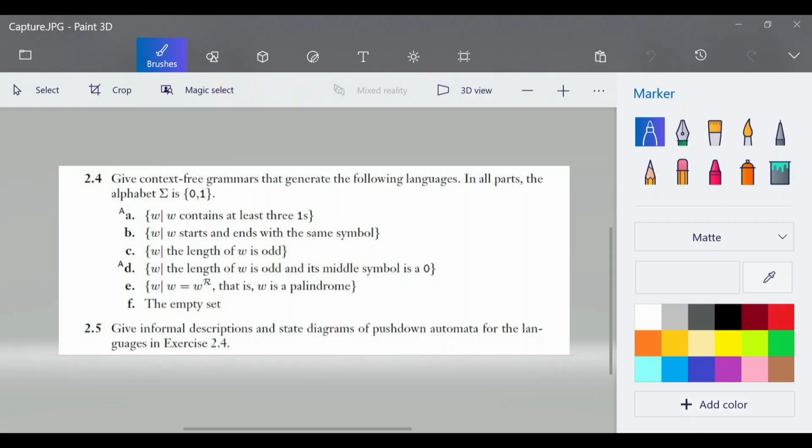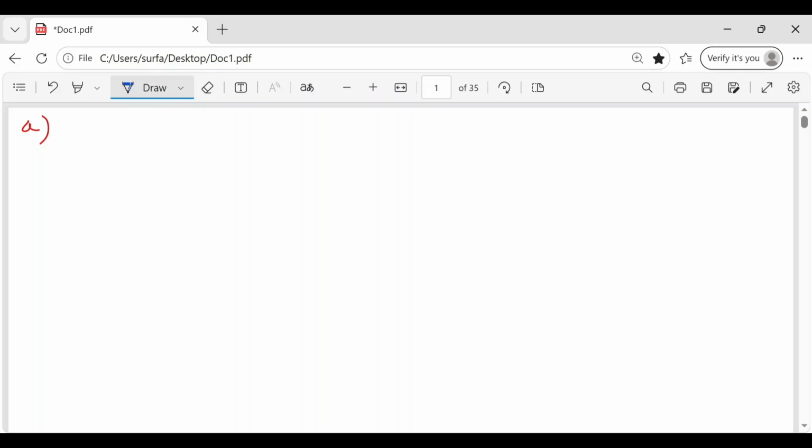We know that the class of regular languages is a subset of context-free languages. So if the given language is a regular language, we can construct it with a DFA and somehow change it to a PDA.